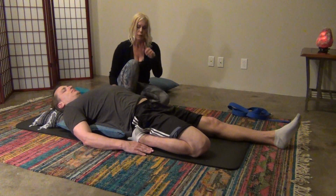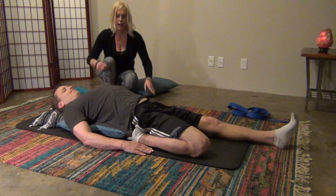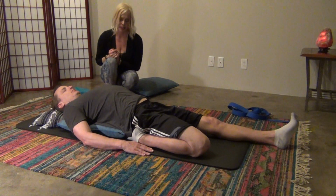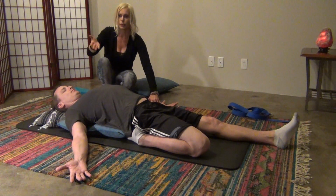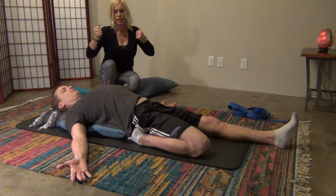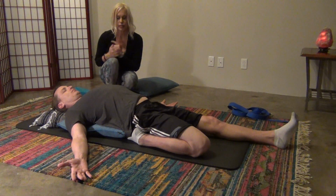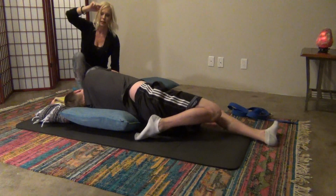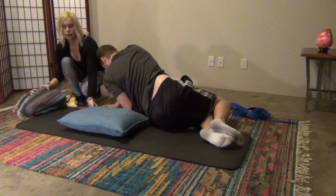For the rest of the cueing, you want to make sure that the hands are out at a 45-degree angle with the palms facing the ceiling. That will also help to open up the chest and create a little bit of openness in the heart. All right, now to come out of this pose, we want to make sure that we turn onto our side on the opposite of the bent leg. So in this case, we'd be turning onto our left side, rolling off of the support.